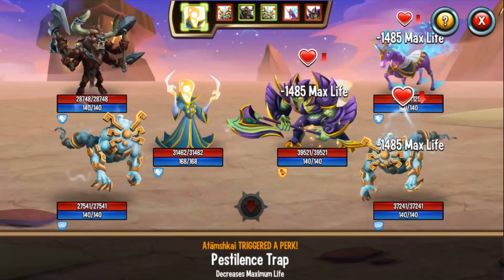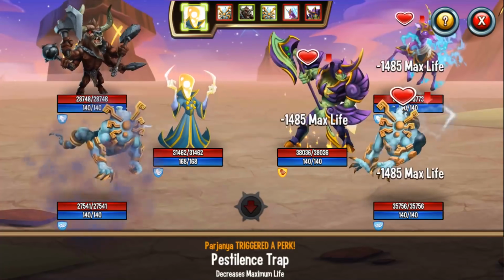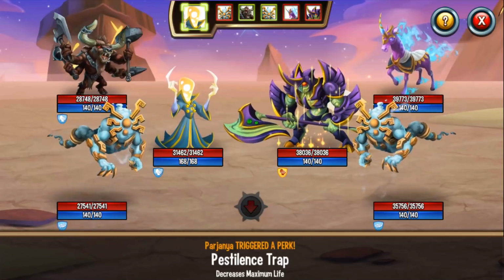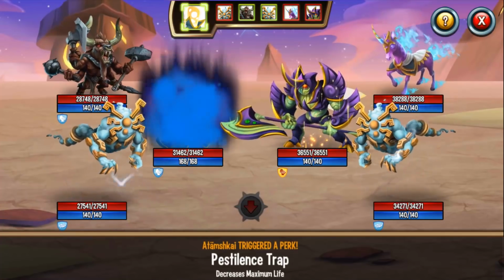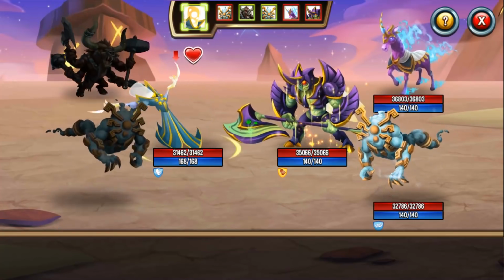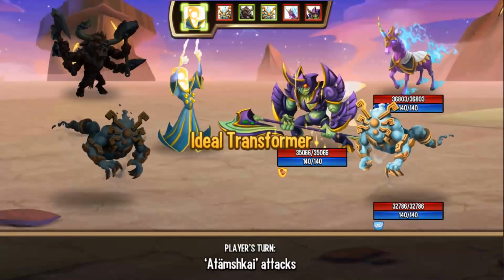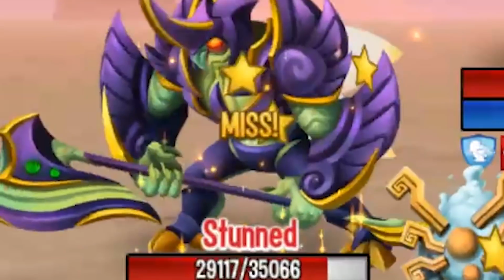Scar the Outcast, who have those traits that make it hard to immobilize if you have just a single stun, single freeze, single possession, even mega freeze, mega stun, mega possession. Let's see how effective double stun is. We'll do Ideal Transformer on turn 1. And let's see it. It landed, it hit everyone, and it stunned everyone.